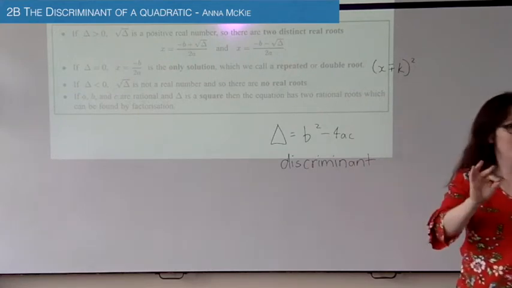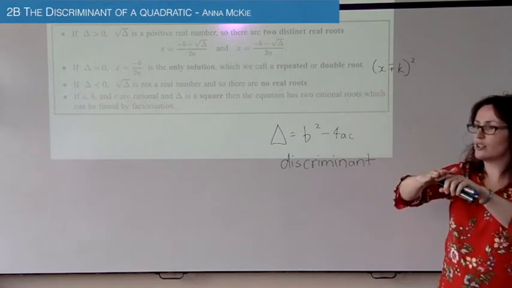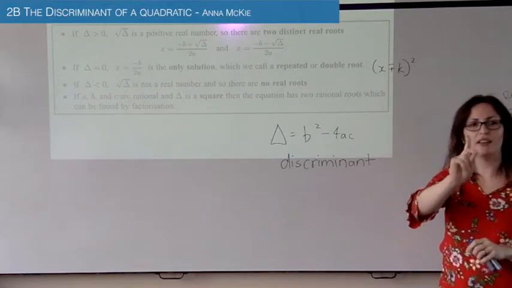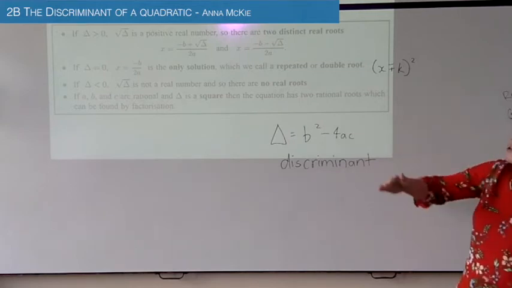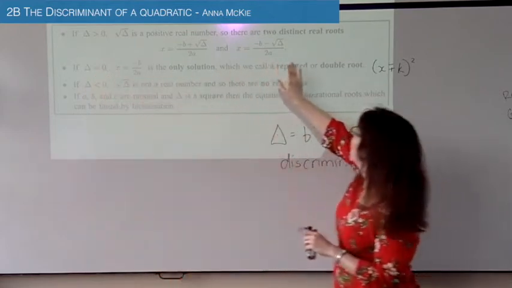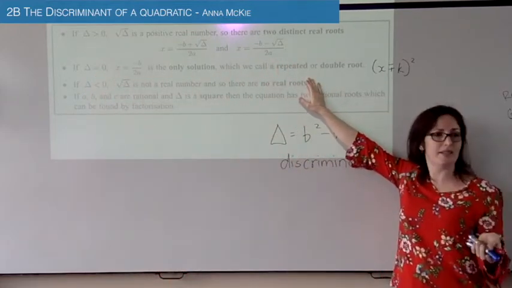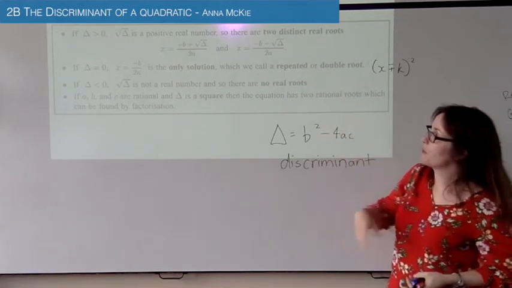That's a touch. So that parabola would come down and touch the x-axis, and so it's only got one x-intercept, or could go that way around. So if you get the discriminant equal to 0, you'll only have one root, and it's repeated. So it happens twice in that sense, but at the same spot.